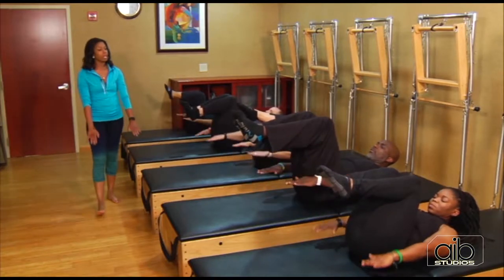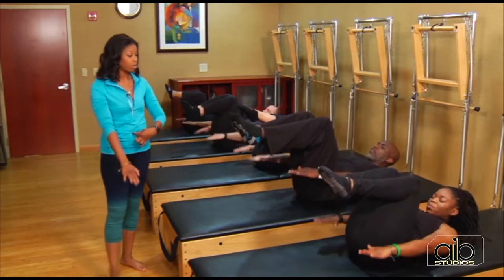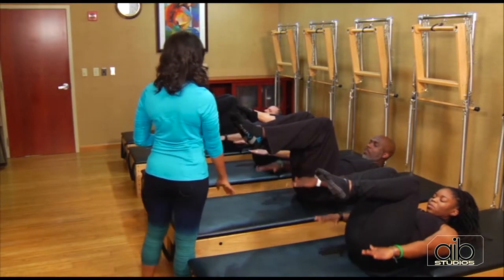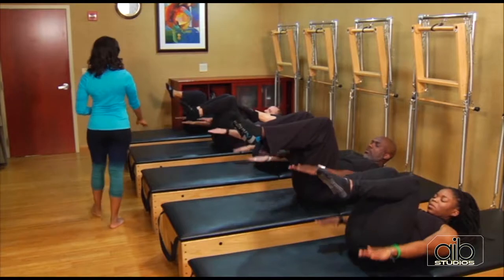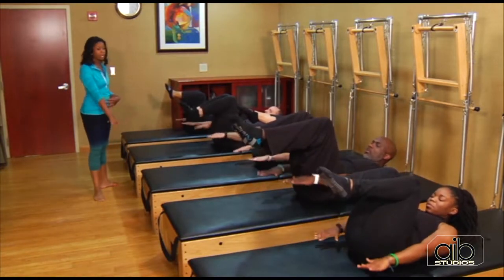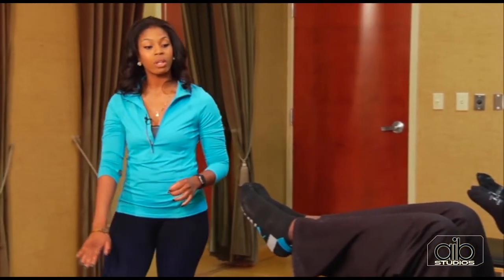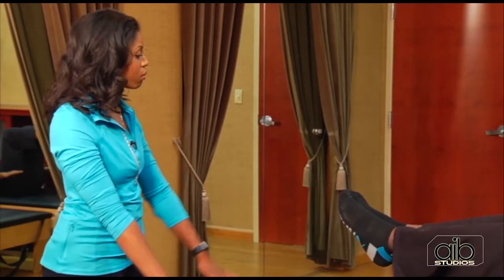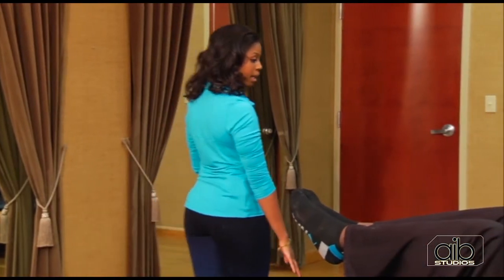So we pump, inhale 2, 3, 4, 5, and exhale, looking at your navel. Inhale 2, 3, 4, 5, and exhale, reaching long through your arms. Inhale 2, 3, 4, 5, exhale. We'll do 2 more. Last one, inhale 2, 3, 4, 5, exhale, rest your head.